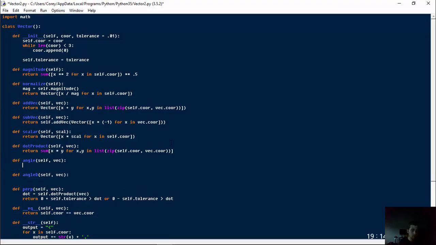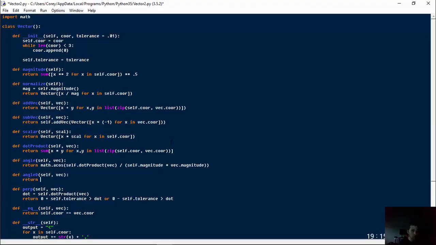So the angle between them is math.acos, arc cosine, or inverse cosine. Well, I had a teacher that would get really mad if you said inverse cosine, because technically it's not the inverse cosine. It is the arc cosine. Okay, so we're going to take the arc cosine of the self.dot product divided by the two magnitudes multiplied. So I'm going to put those in parentheses because order of operations is important here. Self.dot magnitude times vec.magnitude. Okay, there we go.